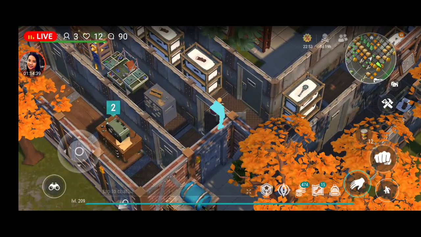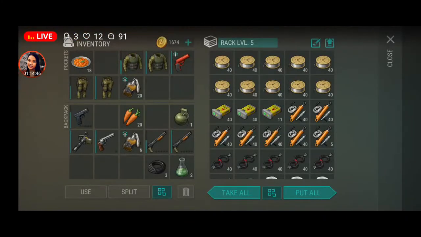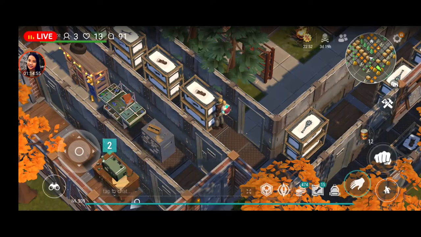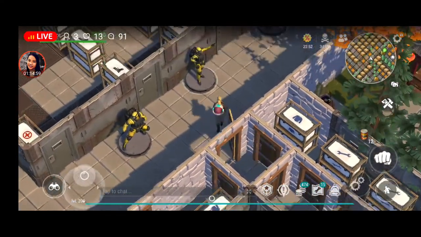Actually, this aluminum wire is from doing Bunker Alpha runs, both hard mode and normal mode. I still have like one locker of aluminum wire in the Bunker Alpha locker downstairs.